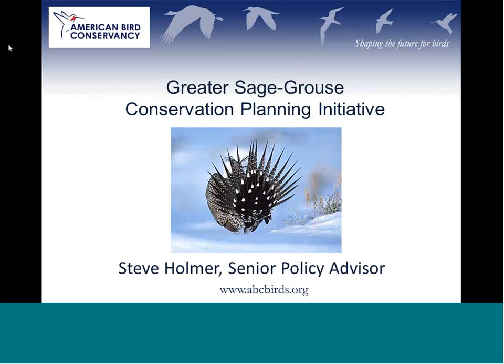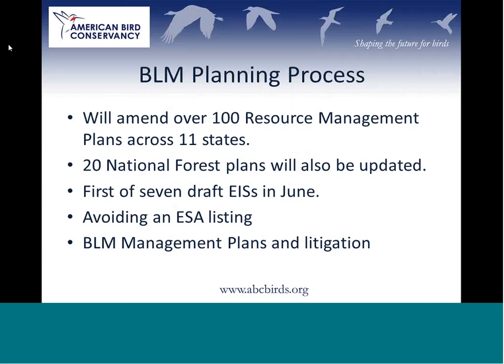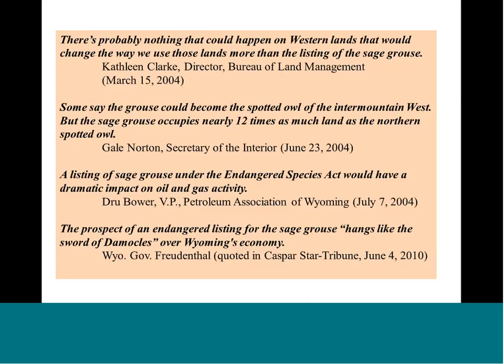We have all of these plans in public process that we'll be able to comment on — 100 resource management plans, 20 national forest plans, and seven major EISs covering much larger areas. The first EIS for Colorado is expected out in about 10 days. If all of these plans are amended and amount to enough conservation, that's what it would take to avoid the ESA listing in 2015. The big issue is avoiding the listing, and it does seem like there are some people who are running scared. This creates a driver and reason why there is bipartisan support for this effort right now.